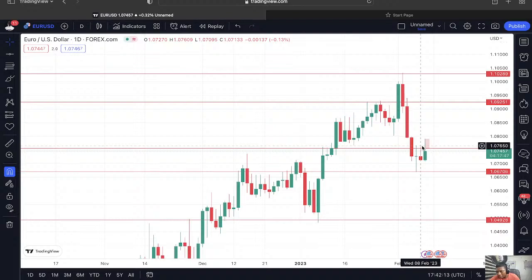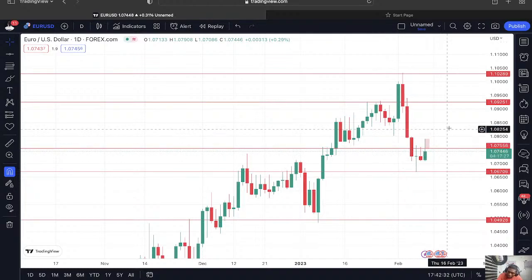Yes, same thing with what Avi said, a wick from resistance. Great, so you can see that we are having wicks. These wicks signify rejection. So this is telling us that price would most likely fall before picking up again.